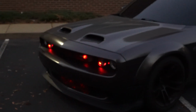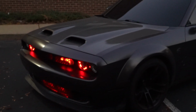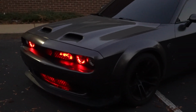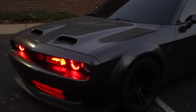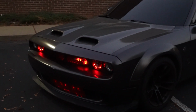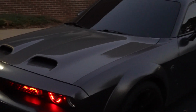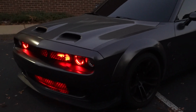And with Dodge stepping away from combustion engines, which sucks, it stinks, it reeks, this is your chance to own a piece of automotive history. But with prices going up, the window to get one at a reasonable price is closing fast. Now, I would say personally, if you know a friend of a friend of a friend that's selling one that's not on the black market, that's not a striker.